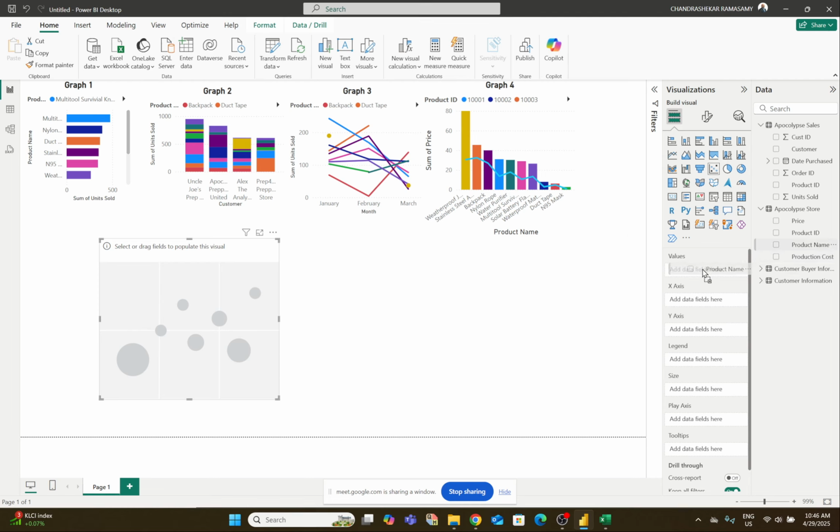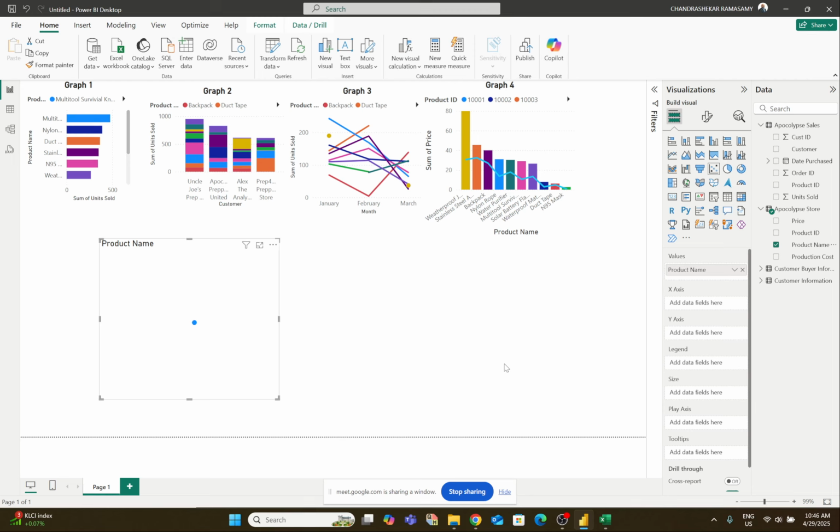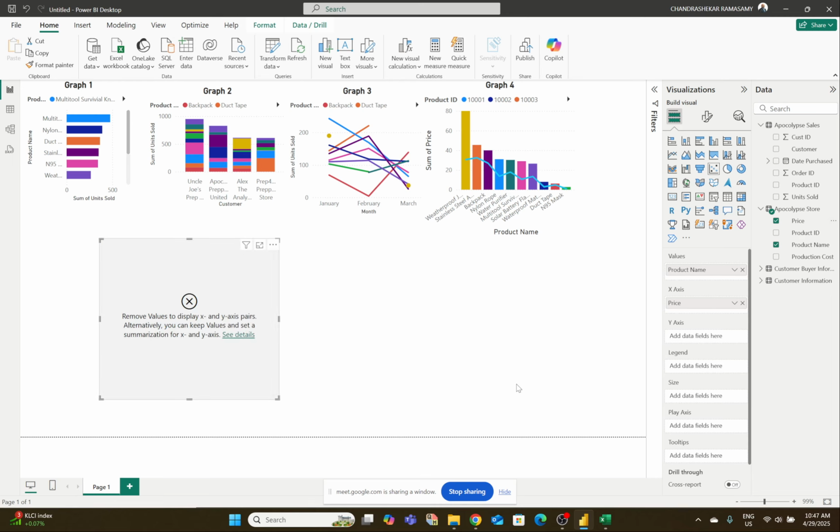Okay, you put product name for each product. Your x-axis, you want to know your price, and for your y-axis you put cost.